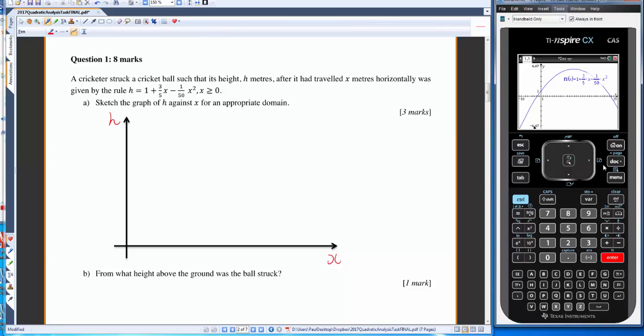Alright, so let's get the key features. The way we do that is we're going to get the y-intercept. We don't need this x-intercept because it is for values of x less than 0. We're going to grab this x-intercept over here. So we're going to use menu and analyze graph. We'll get the 0 first of all. That's this one. That 0 occurs at 31.6, 0. And the second thing we'll get is the turning point. That's a maximum, and that occurs at 15, 5.5.